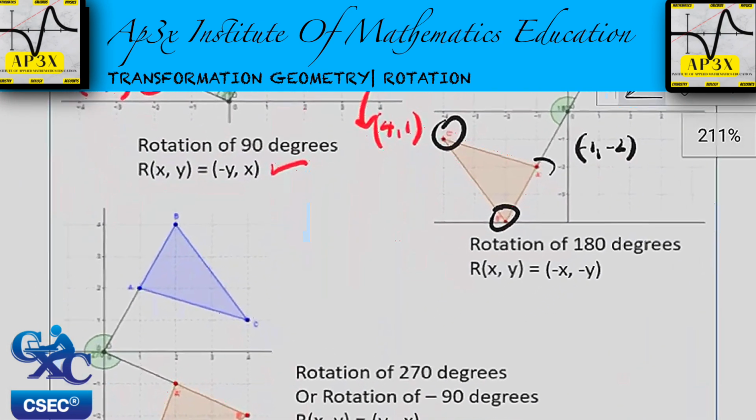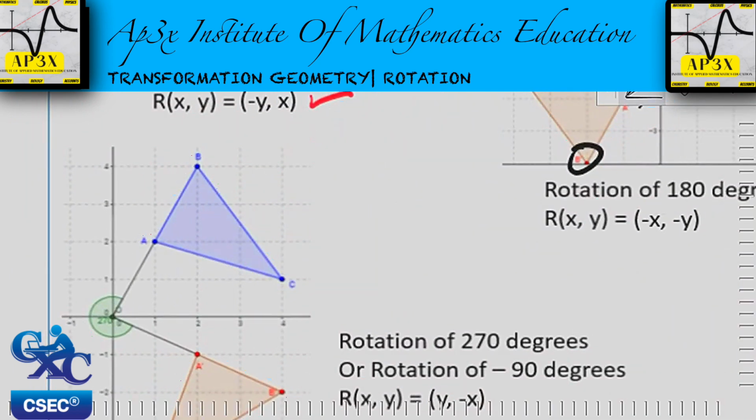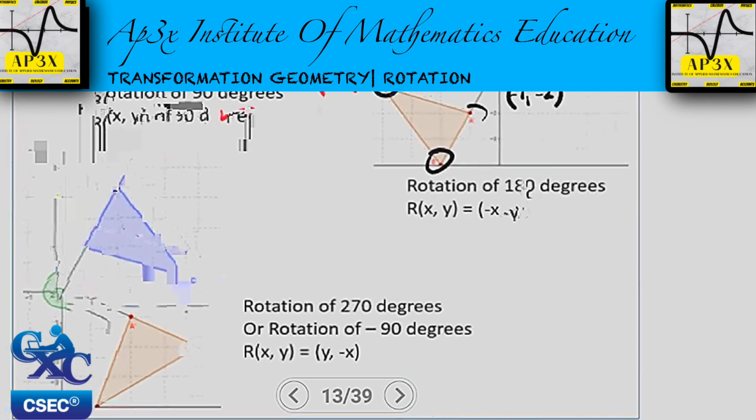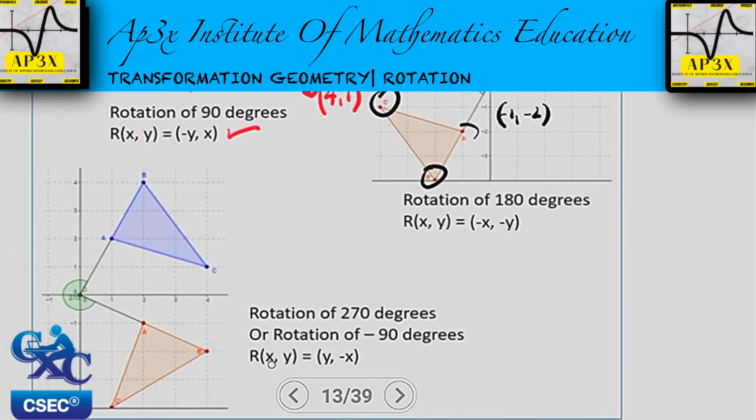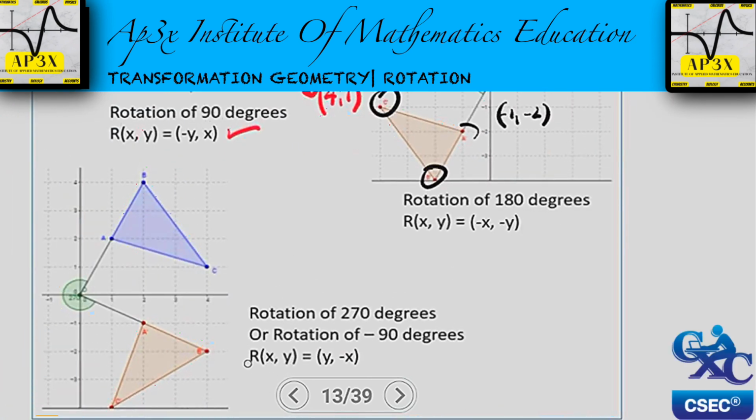Then just to hop down here for a 270 degrees anti-clockwise rotation, as it says, there's a random point xy that I wish to rotate. By rotating xy through 270 degrees counterclockwise, there is going to be an interchange in the points, but as opposed to the y changing its sign, it is the x that changes its sign.